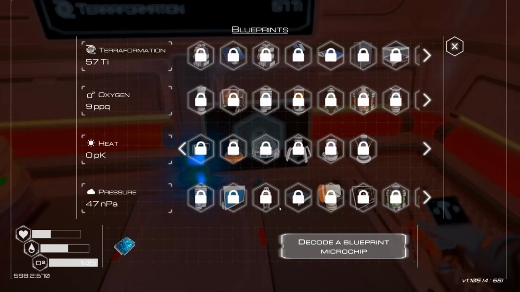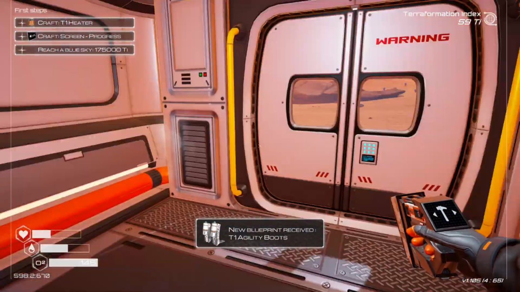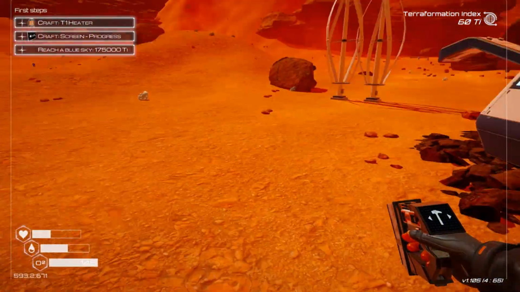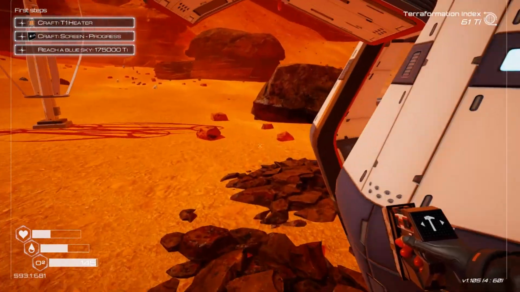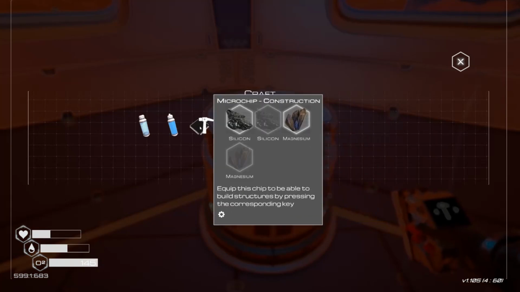I did unlock a... Okay, T1 agility boots. What does that mean? And where can I make those? Can I make them here? No.